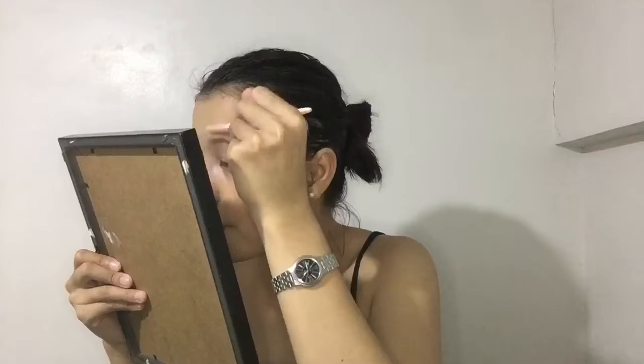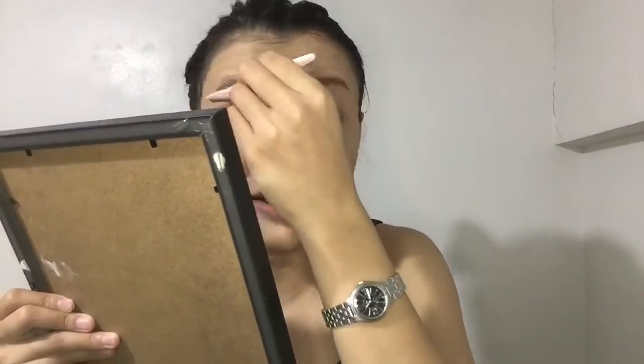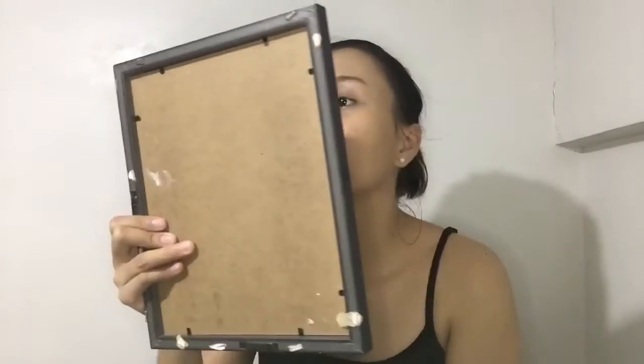So next is ayusin na natin yung kilay natin. So hindi ako marunong magkilay, guys, pero I'll try my best. Kukunan ko muna siya ng yung mga excess parts ng hair. Kikilay na talaga ako, guys. Ito na talaga. Final na to.